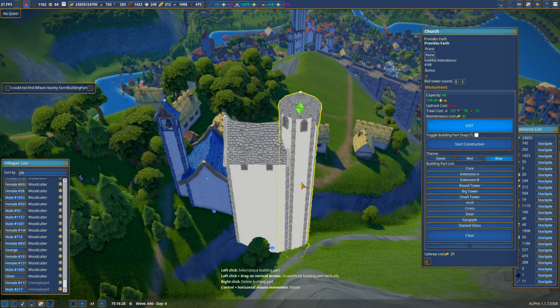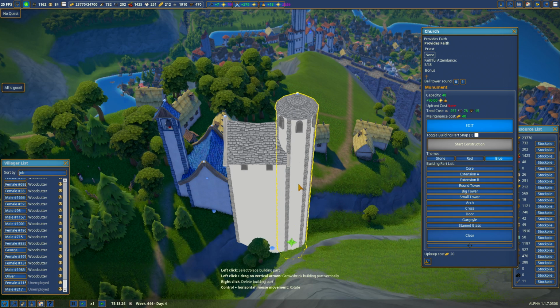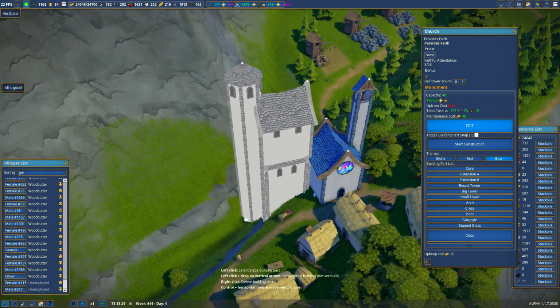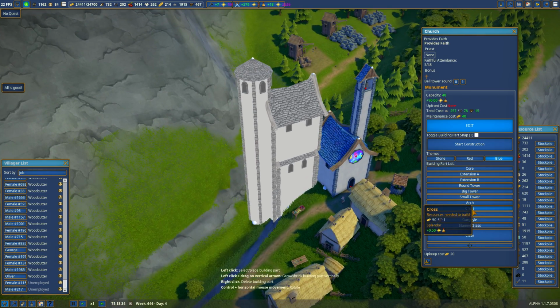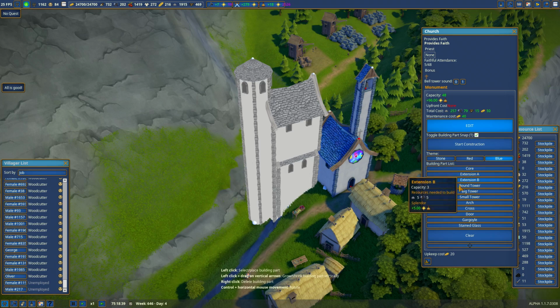All right, I'm adding on to this church to use stone and also make sure these villagers don't stay too unhappy. That looks pretty good. What do I need? 257 stone. And let's put a cross. Gotta put our crosses in. Oops, turn snapping on, please. Another cross.